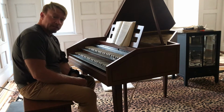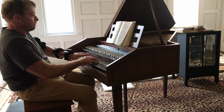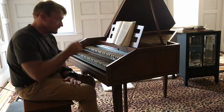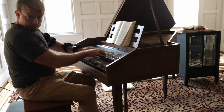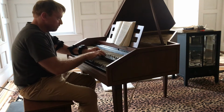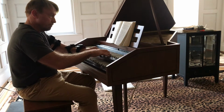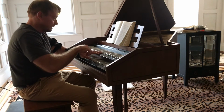It leaves off the E flat that you expect to hear in... You just expect to hear that E flat. Instead, listen to what the editors of this hymnal have given you. That's what's on the page.